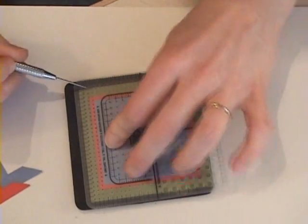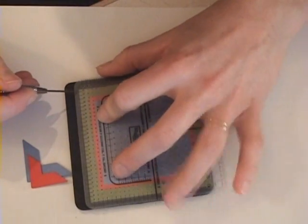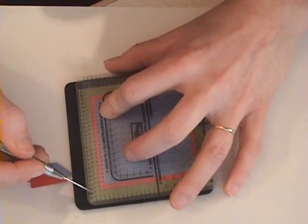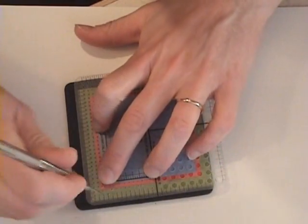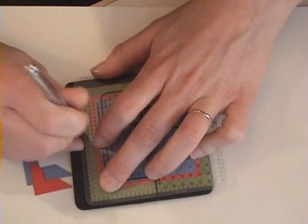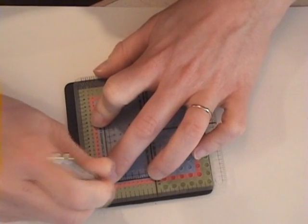And because I know I'm going to have a photo corner, the double photos from the photo mat punch on each of these 2 corners, I'm not worried if they line up nicely here, but I do want my dots to line up nicely at this end. So I'm going to line up the black along each edge, and now I'm just going to actually poke every other dot. I'm just going to come along here, and then when I get to this end, I'm not, as I say, not too worried about how it ends up.